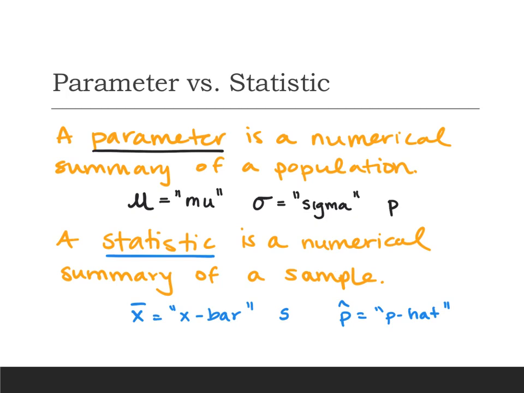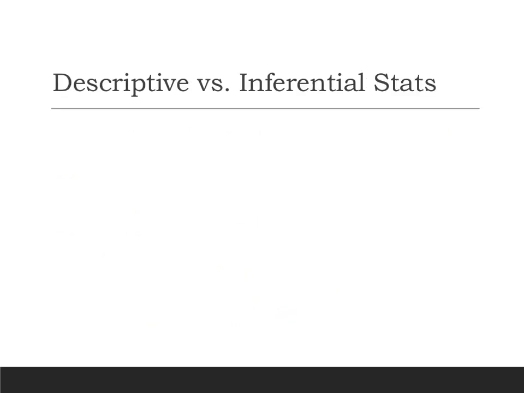Out in the real world, once you're just listening to the news or reading something online or in a paper or a magazine, or a study that you're reading in a peer-reviewed journal if you're in nursing or psychology, you're going to want to know what these parameters and statistics are. But really a lot of times they just get called statistics, as a broader sense of the term rather than being specifically something from a sample. Also, the majority of the time we are dealing with samples, because getting parameters takes a lot of time and money. So that's another thing to take into consideration.